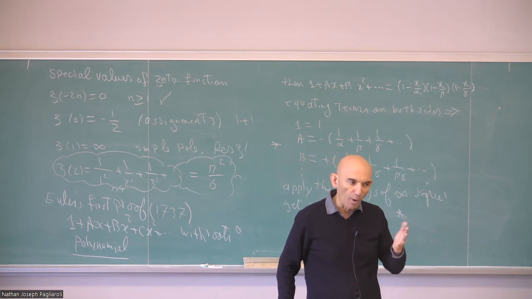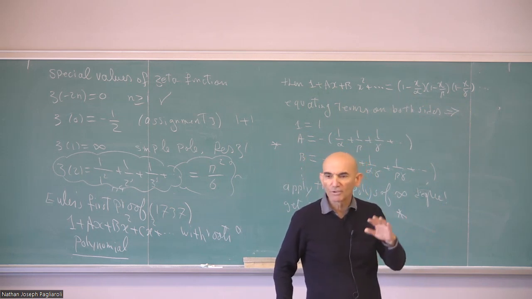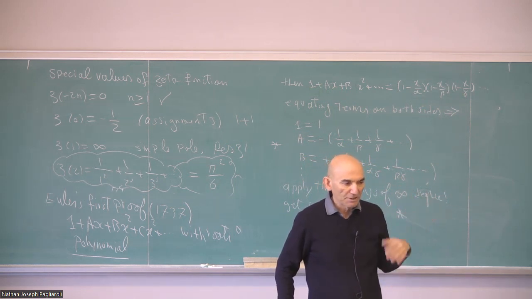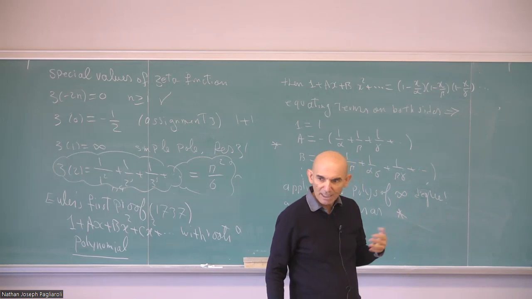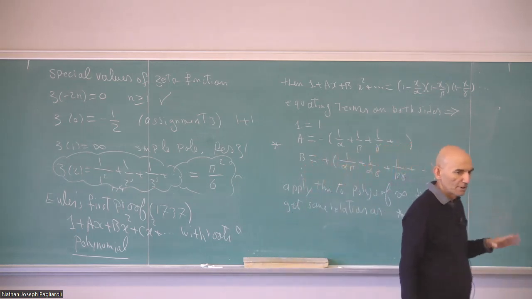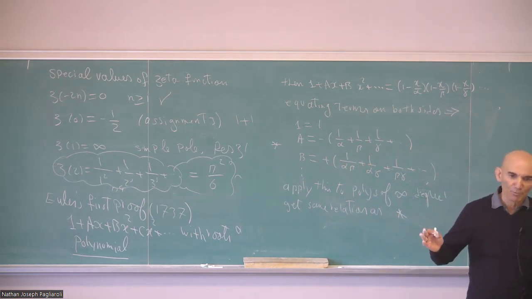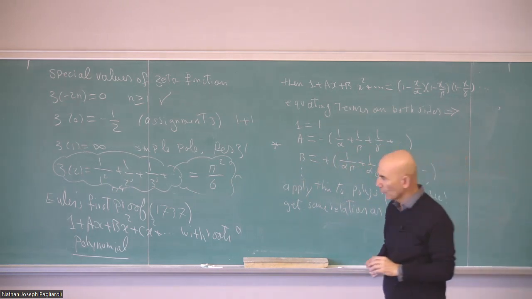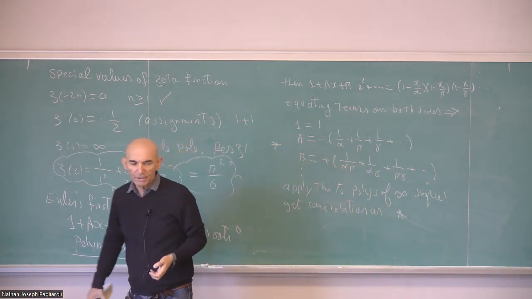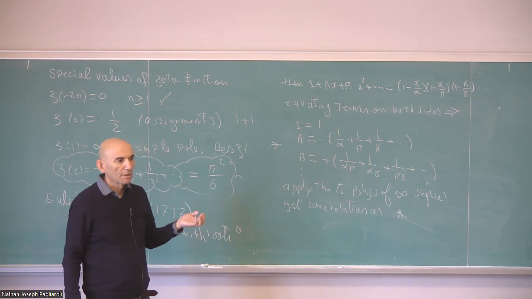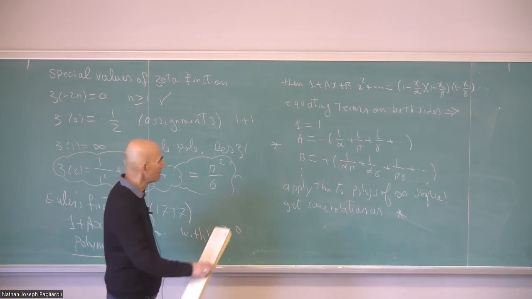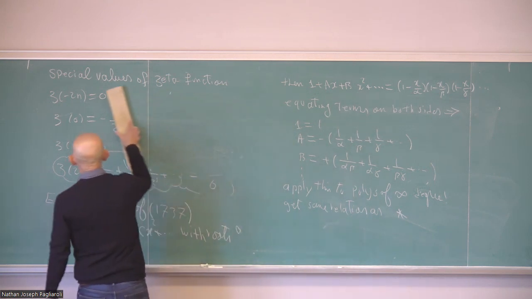Already you can see that there are problems here. First of all, what does this mean? Is it convergent or not? And if it is divergent, what can you say in this case? There are all these issues, and Euler doesn't care about any of those. He says, let's move on. Okay, so you move on, but then he's going to apply this to a particular polynomial, the polynomial that computes the sine of x function. So in fact, sine of pi x.